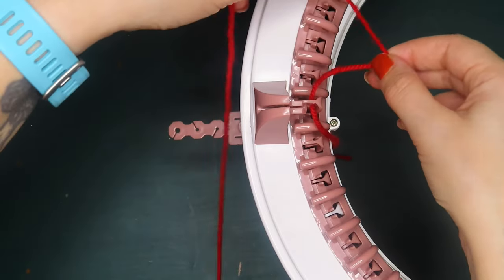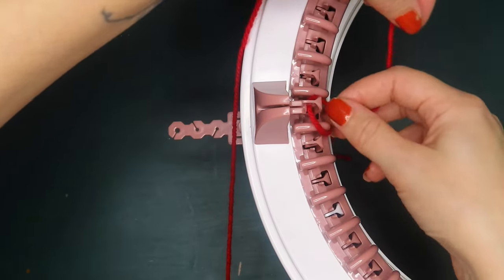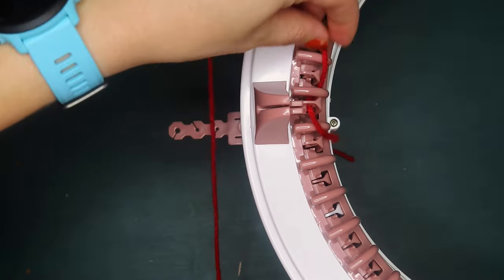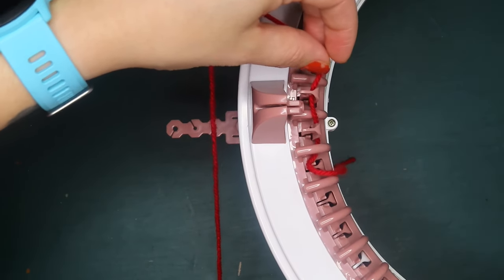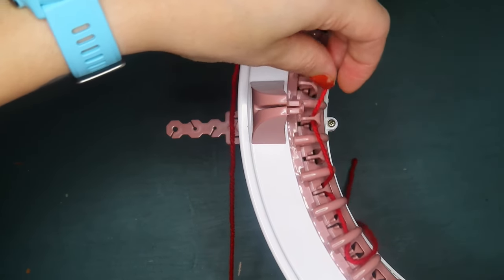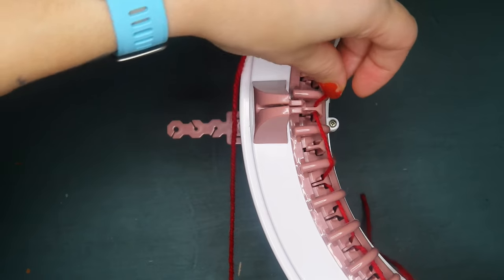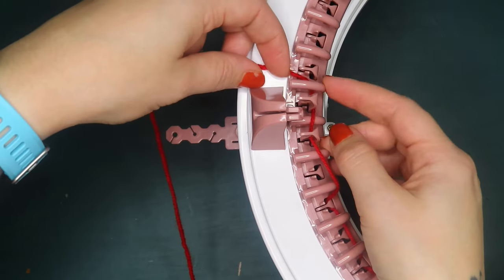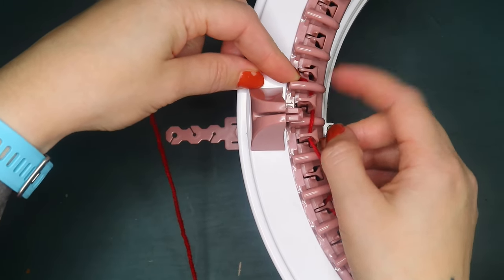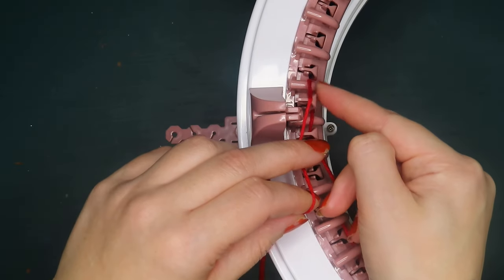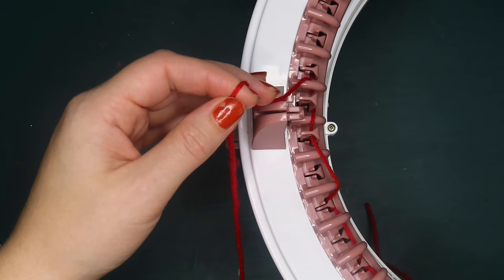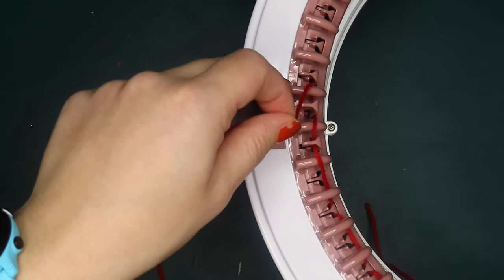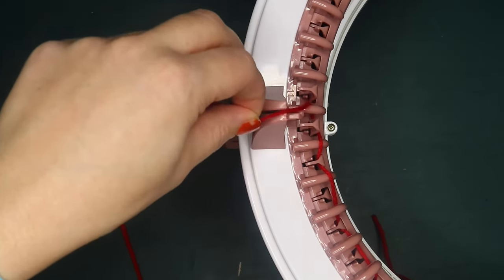To cast on, you want to make sure your yarn is hooked under the loop and just place your tail end in the middle. It's very similar to how you'd cast on with the tube setting. You want to go around the back of a pin. The difference is you want to hook underneath one of these pegs. You'll have that loop form, and that is the end of your panel. You also have that on the opposite side. Once you've got that loop, just crank it so you can get it into the yarn holder.